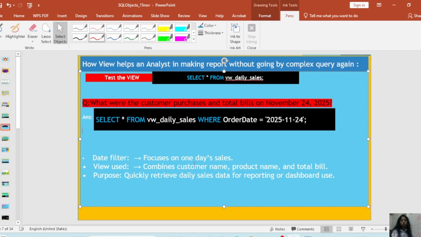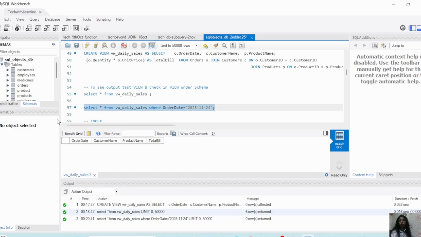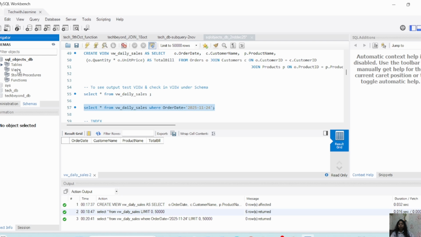So one more thing I want to show you. So what we did, where we can check. Okay, views. Okay, refresh this time. See, one created. That's why you got that. Okay, BW Delhi sales. Okay, that has only limited columns. Whenever you want to work on these particular columns, you will go directly through that view. Okay, order date, customer name, product name, total bill.